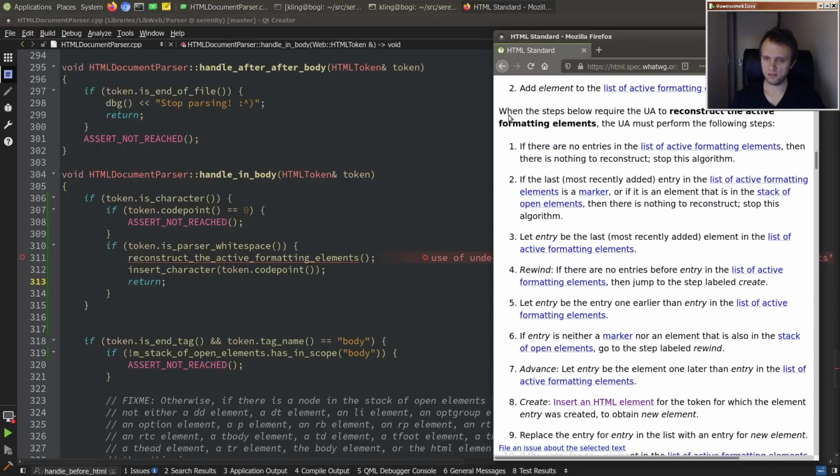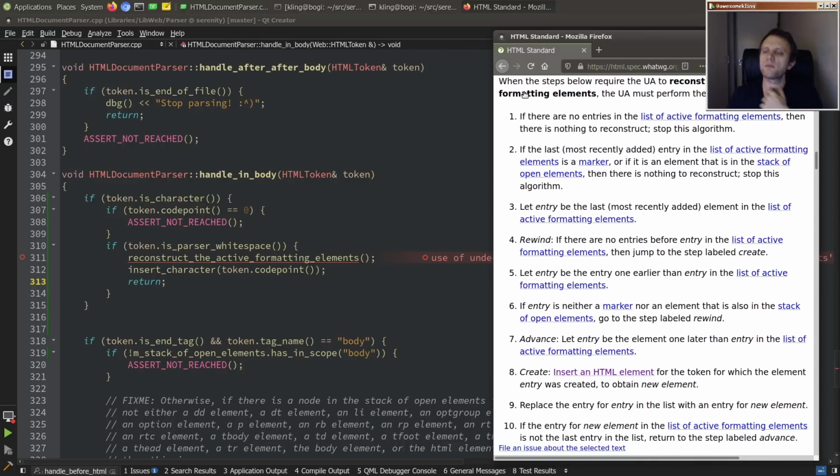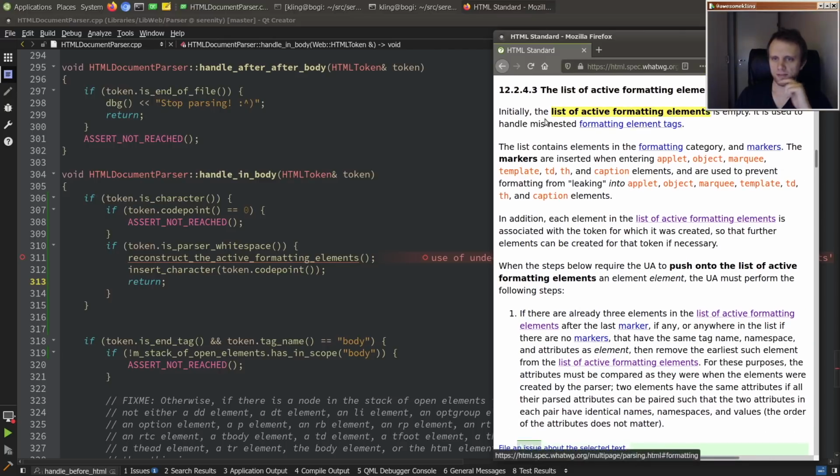That is a modest 10 steps that we have to do, okay. When the steps below require the user agent to reconstruct the active formatting elements, the UA must perform the following steps. If there are no entries in the list of active formatting elements, then there is nothing to reconstruct. Stop this algorithm. Maybe we're lucky and there's nothing in there. Initially, the list of active formatting elements is empty. It is used to handle misnested formatting element tags.